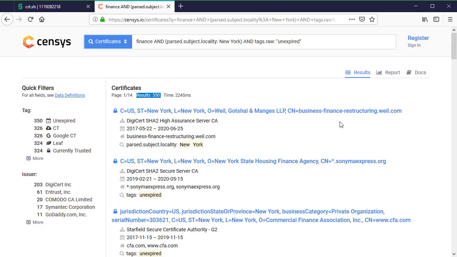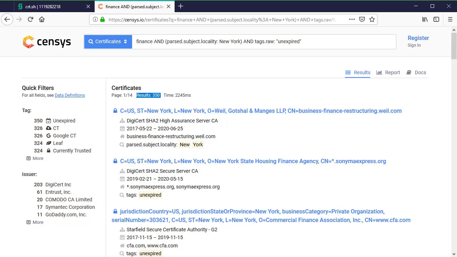So there are a lot of things you can do just with the certificates and the information that is inside. It will take you a little while to find out what is in there and how you can use that for an investigation. Just create an account. Just at this moment, you see, I'm not even signed in. But you can create an account and use 250 queries a month in Censys for free. Go on, play with it, and see what you can find out.